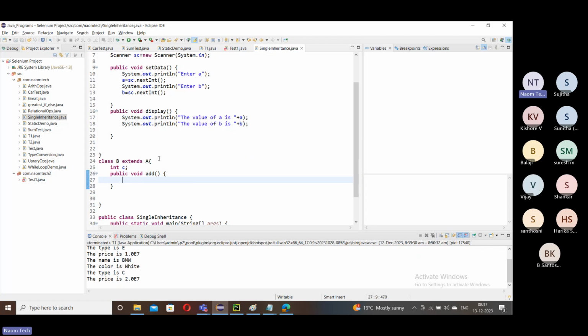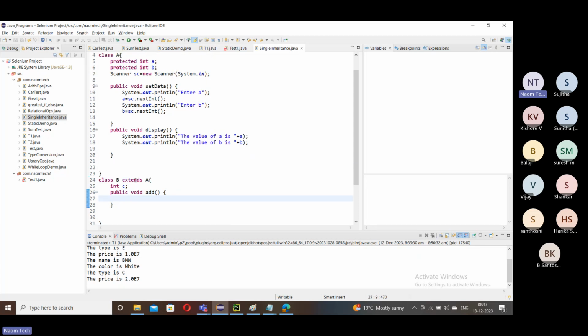Now what I am doing here, friends, is not declaring these input variables in the B class. To do addition of two numbers, I need two input variables, A and B. These are already declared in the superclass, so I directly inherit them. I don't declare them again, they are already in my superclass. I just use them directly in the subclass. No more declarations are needed in the subclass except this result variable.